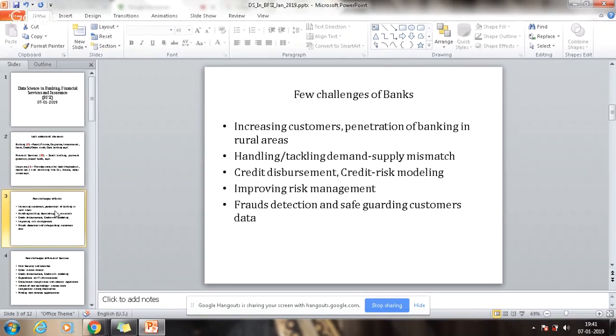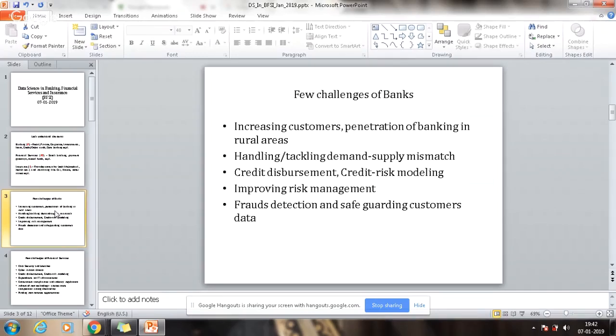Then we have credit risk. So a bank faces a lot of challenges when somebody approaches for credit, and they have to decide whether they should give credit cards or loans or mortgages to a certain individual or a corporate, right? Because many a time what happens, we have seen in the news, they give a lot of money to corporates and individuals and they don't return the money. These are all technical things, and this can be technically solved to a certain extent.